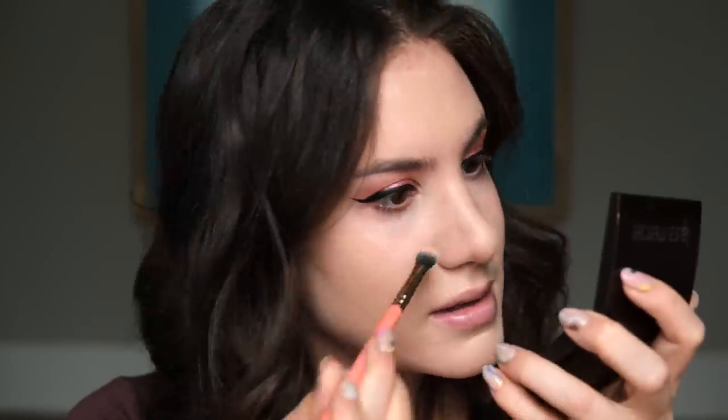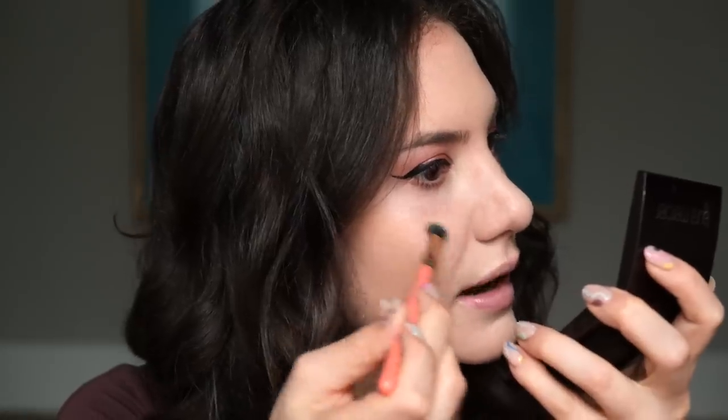I could actually see myself using this if I wanted more of like a full glam moment where I just have a couple areas that I want to add more coverage to. This is applying really, really nicely, and it's really meshing nicely with the foundation as well. I think the key for this is warming up the product and using a small amount on a fluffy brush instead of packing it on with a finger. I think that made a huge difference. All right. That's good news.